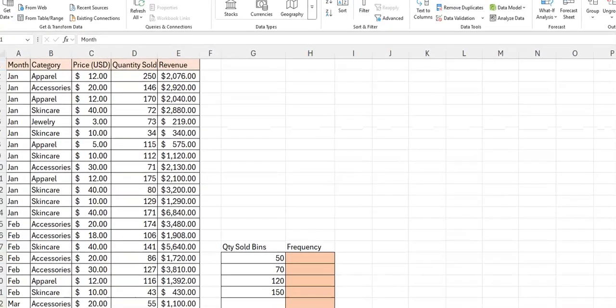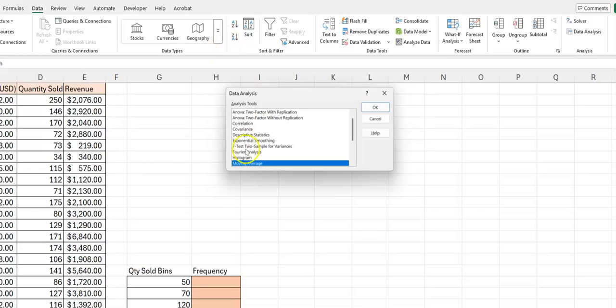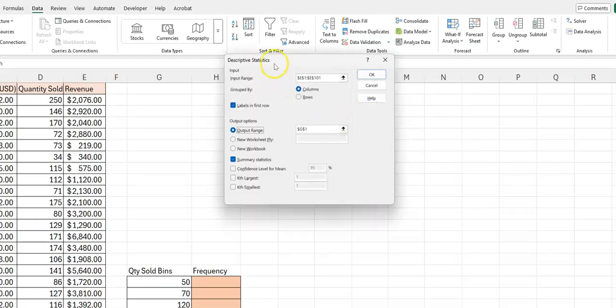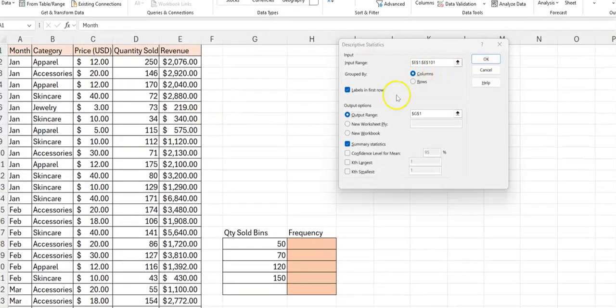Again, you click on Data Analysis after you add it, and then we choose Descriptive Statistics here. You specify the input range, where you want to place the output, whether the input range includes labels, and what type of statistics. We're going to do the summary statistics, so you need to check all of it.